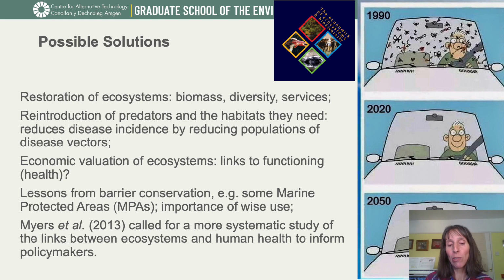But probably most importantly, we need much more research to look at the links between ecosystem and human health. Because if we can show those links and explain them to policymakers, then clearly the role of ecosystems, the role of biodiversity and the impact of human health will be much better understood and will make their way into legislation.